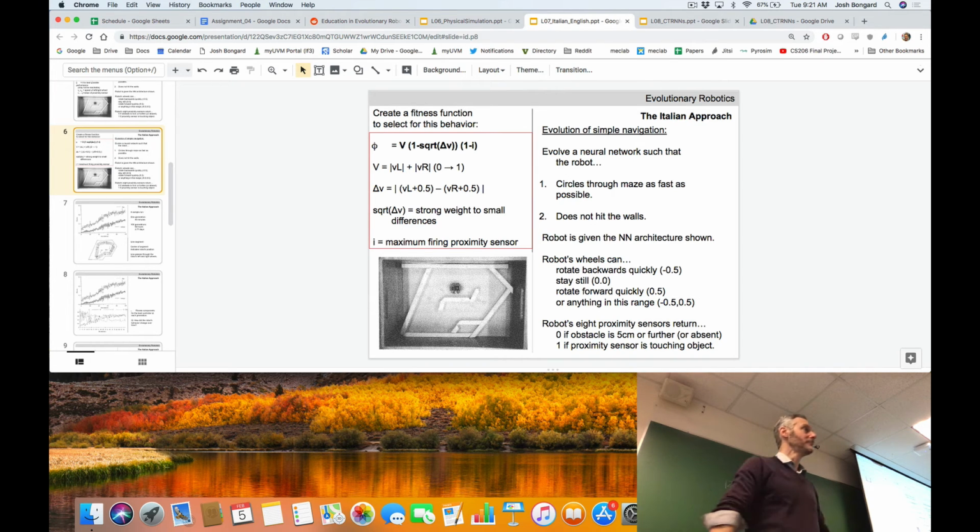Did they randomize the orientation when they put it starting? Again, the research paper is a little vague on that. You can go back and read it. I don't think they did. I think they tried to set it at more or less the same set of initial conditions. So my guess is it's probably pretty fragile. Okay.